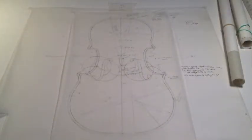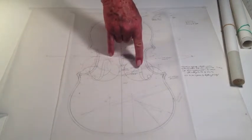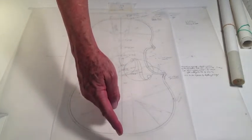In analyzing the geometry of the Medici Stradivari viola, there are certain proportions which are always respected by Stradivari. One of them is the position of the bridge, and in this case he uses the same system that he does in his violins. That is to say, if you divide the length into 11 parts, count down 6 of those 11 parts and draw a cross line, which would be right here, he places the bridge so that the treble inner notch of the treble F lies exactly on that point. Then there are 5 11ths from there to the base of the instrument.